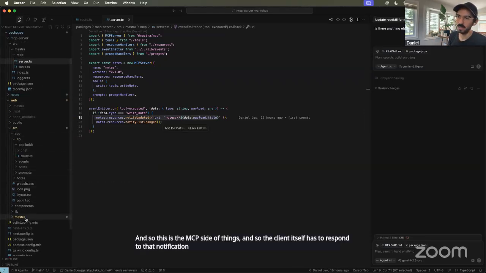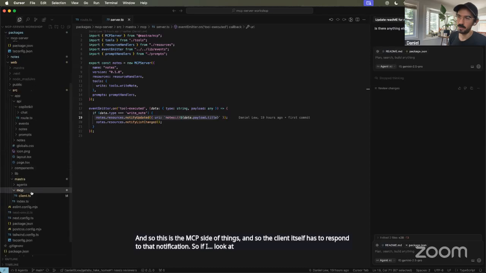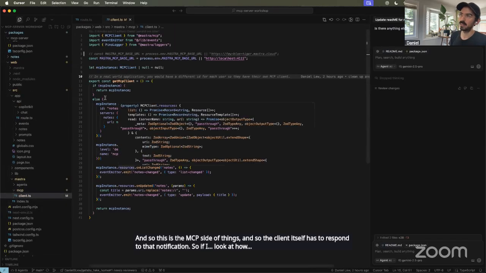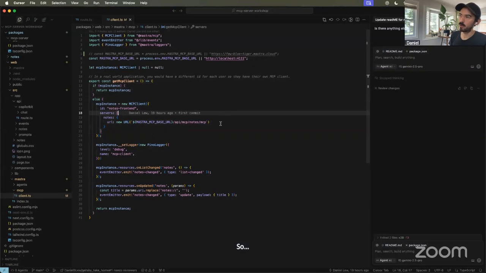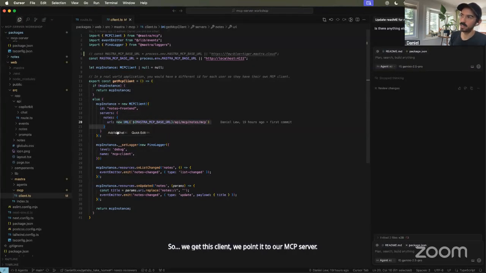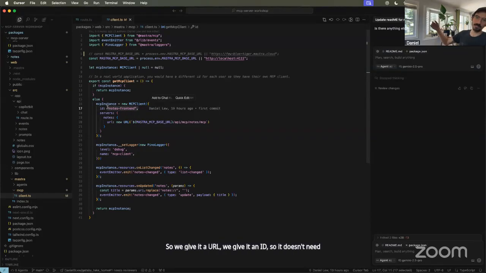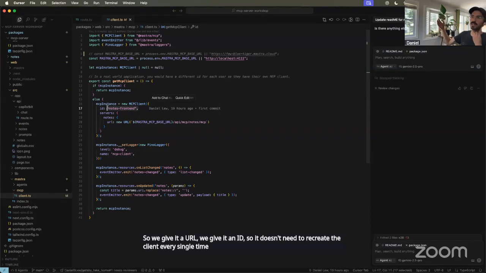So if I look at how the client is set up here, we get this client, we point it to our MCP server. We give it a URL, we give it an ID, so it doesn't need to recreate the client every single time. It can reuse the client.